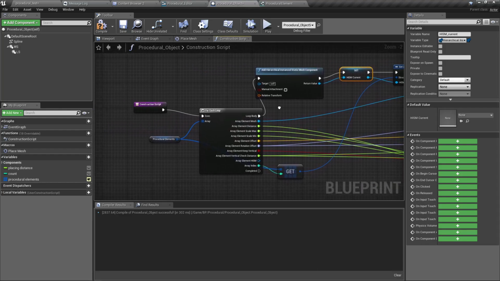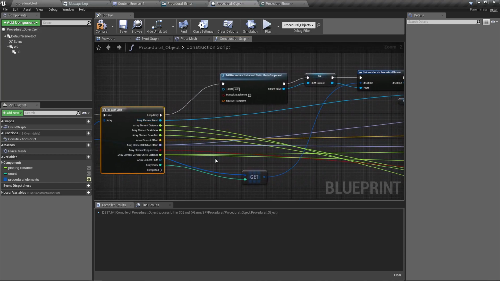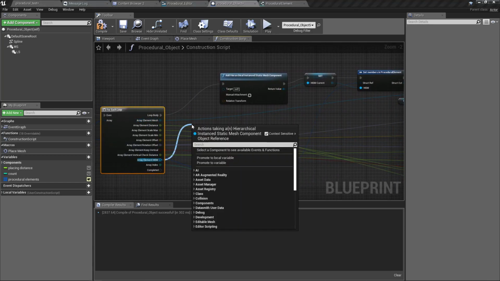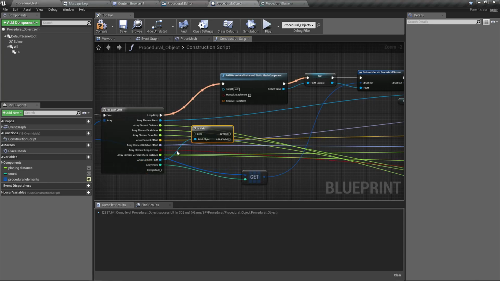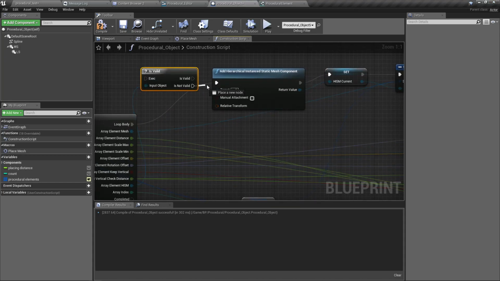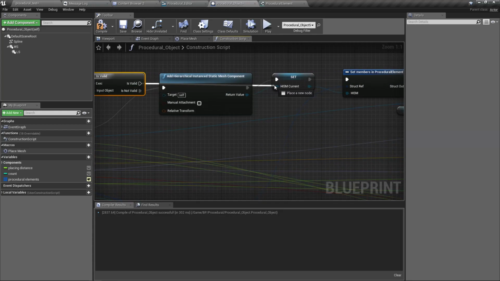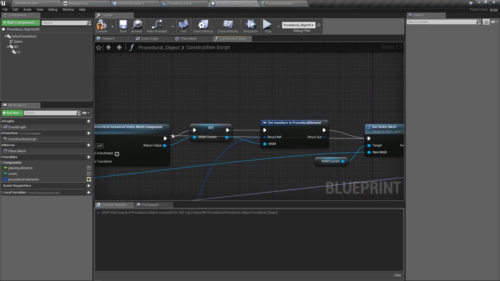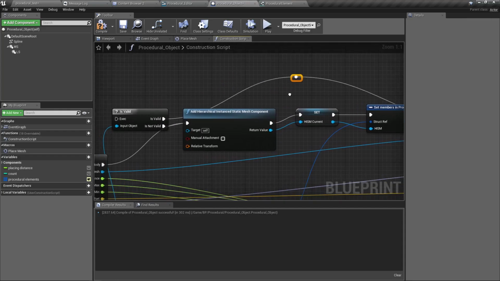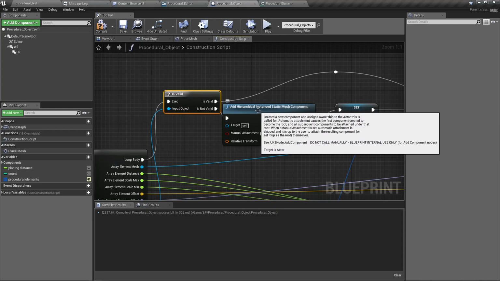Alright, but before that I need to make sure that I do not already have a valid reference here. Let's see. Is valid. We can check it like this. If this is not valid, we have to do this. Otherwise, we don't have to create the element. Don't have to do this part.